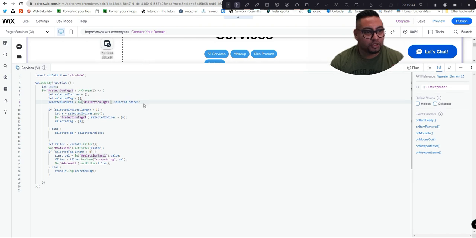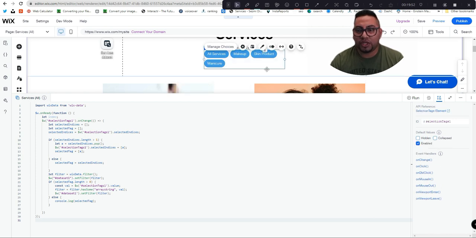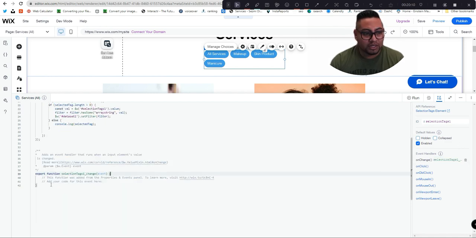So let me show you what the code looks like, right? So you have the data, and then you have the selections tag, which it says unchanged. So what we have to do is, because it says unchanged, we have to add a handle to this. So we're gonna click on here, and then we're gonna click on the handle right here. So we're gonna add this handle unchanged. And then if yours has a number one in front, make sure you delete that one because it has to be exactly like here. So we're gonna click the plus button, and now it should look something like this.